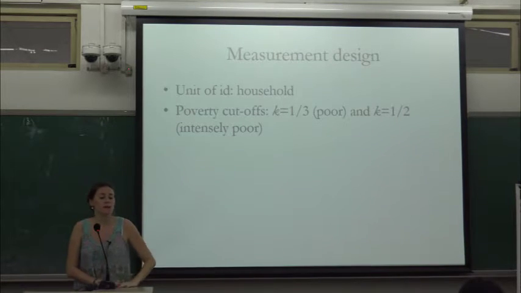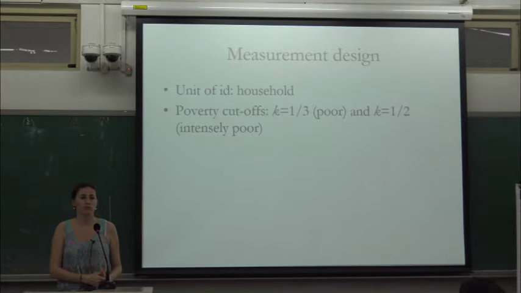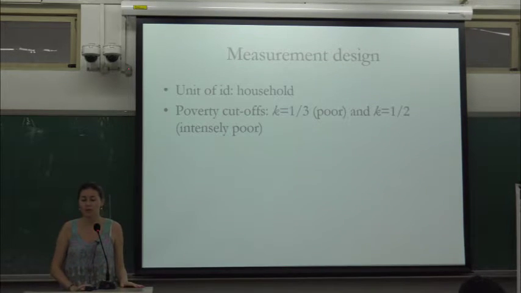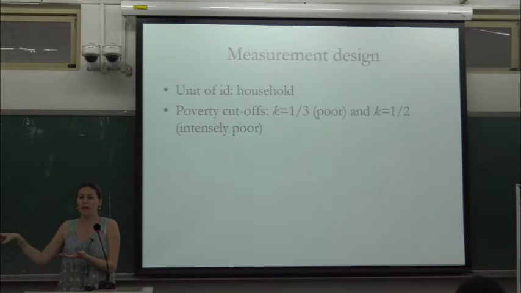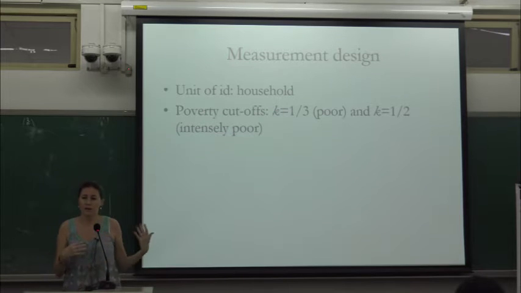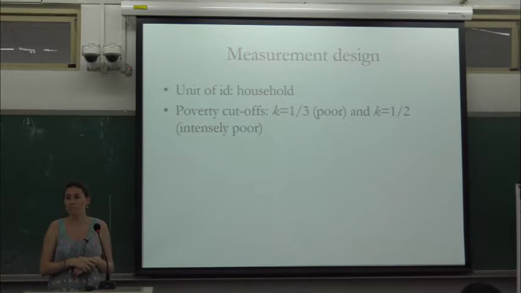Well, in the case of this MPI, as in the previous cases that we were presenting before, they decided to keep the unit of identification at the household level. And this has a lot to do with the limitations of the data that exists so far. Every country that we have worked with and every country that we're working with would like to have a measure that has the individual as a unit of identification and analysis. But unfortunately, in many cases, we don't have all the indicators that would be relevant for each individual in a household, and that's why they usually take it to the household level, even though then they analyze it at the individual level. So again, in the case of Pakistan, this is what they are doing.